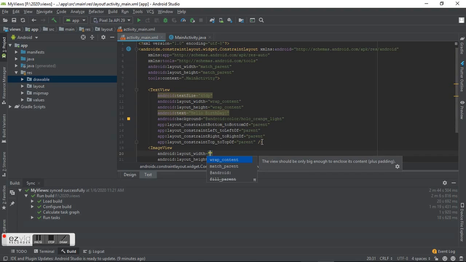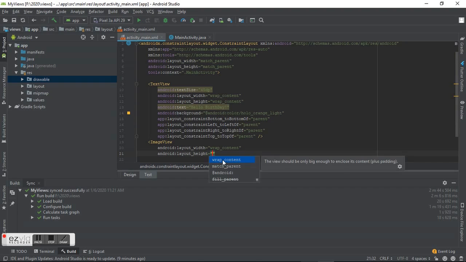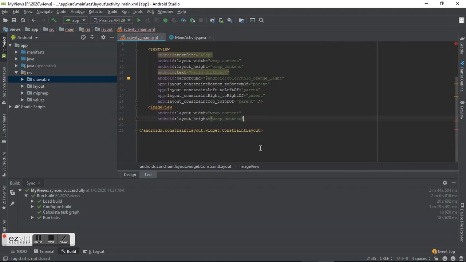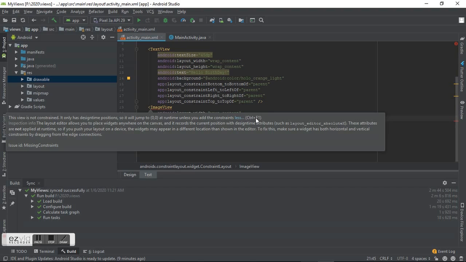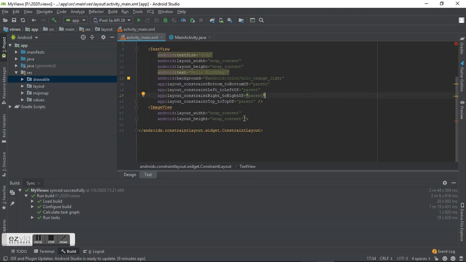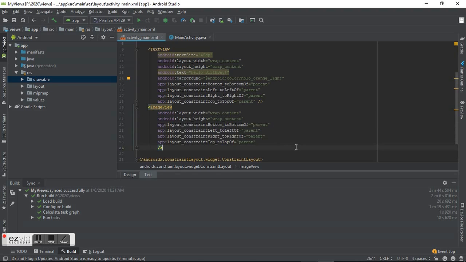You should write the first letter I of image and V of view in capital letters. I will discuss these commands and all later.